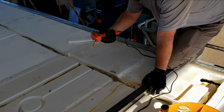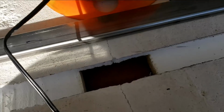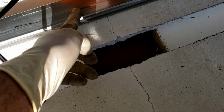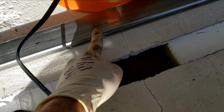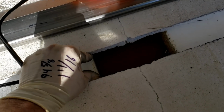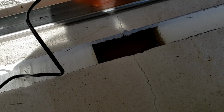He's the smart one. Bend that a little bit. What'd you do? Now you can definitely see those channels where the AC vents are going to go. That's just the ceiling right there, just a hollow where the air flows. That's why it's cracked right there. It's very thin. So this will form the roof of the duct. But what we will do is add some tape right here so that when we do the expanding foam, it won't seal off that duct, because we don't want that.